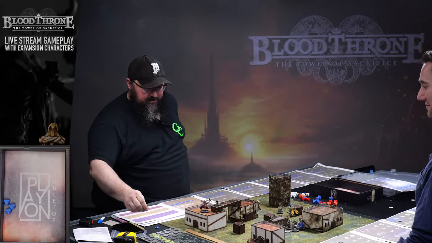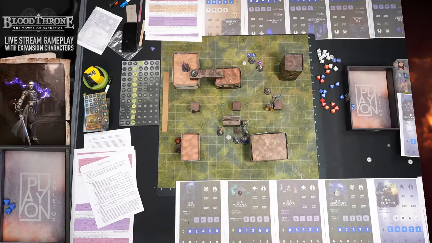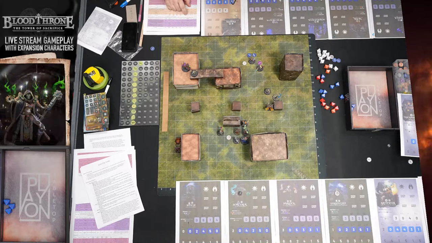Turn 4 or turn 3. Here comes Aloyan. Here comes Aloyan. Starting with Aloyan. This guy's really cool, and you've kind of moved the fight away from me. So I'm a little bit concerned. Good thing he has range. Yeah, and he's a buffer, debuffer guy.